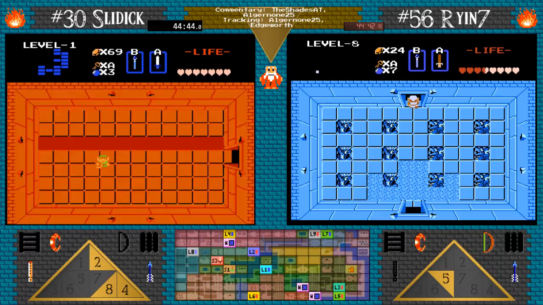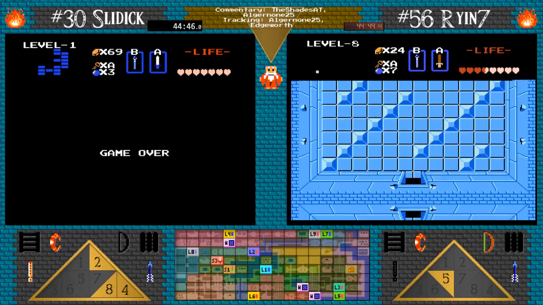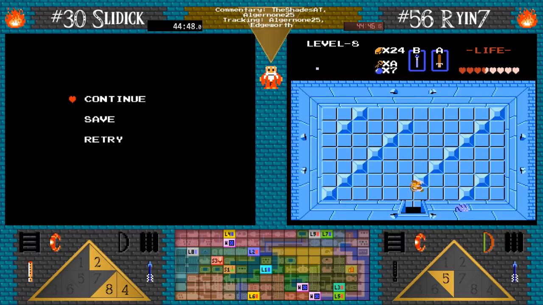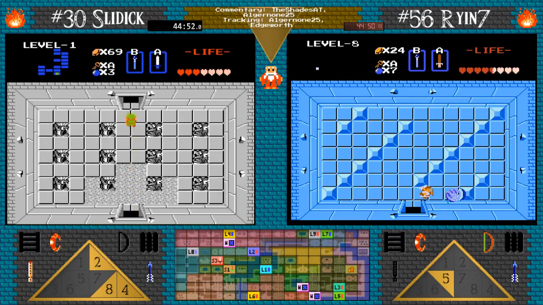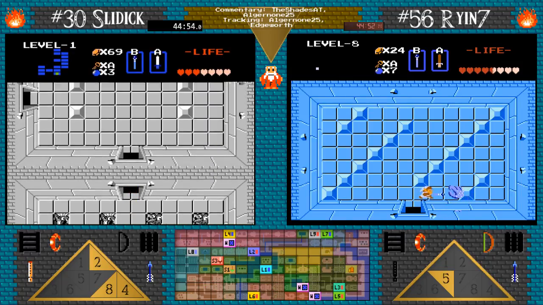I think this is Ryan's first play into 8. Slidick was the one who did it. Slidick has been in 8, but Ryan's going to find this level 8 now. He's going to make a play on it, and if he finds that other item and it ends up being the ladder, this could be big.